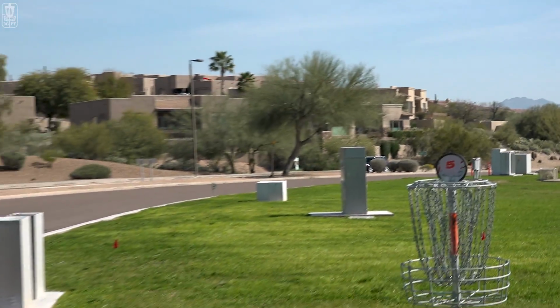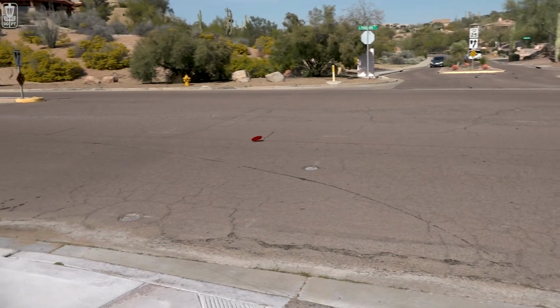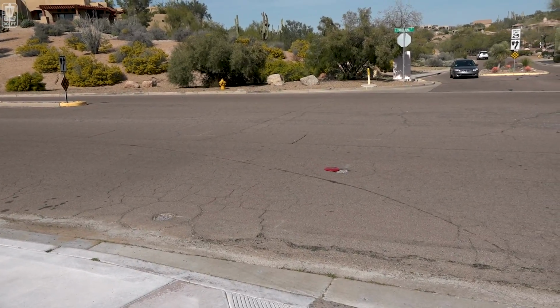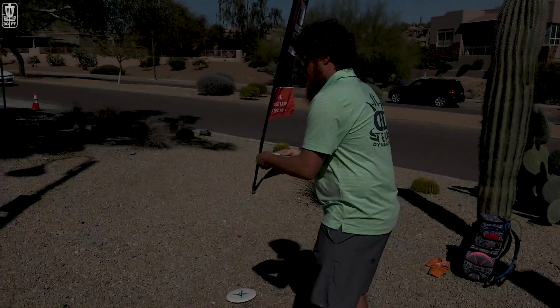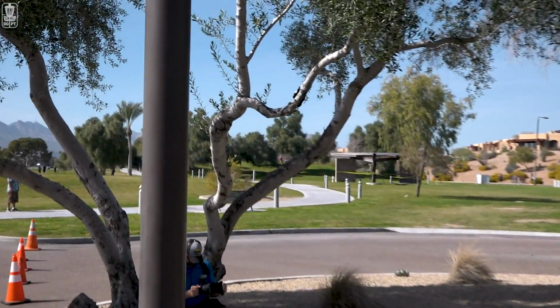Oh, AJ, I think it's flipping too much on him there. You said there's OB right and OB long, and that's true, but it is very close. Within 10 feet of the basket. I say long like it's way past the basket. No, yeah, it's very, very close to the basket. It's 355 to the basket and about 360 to the OB.